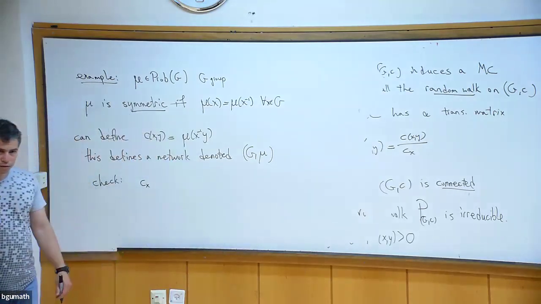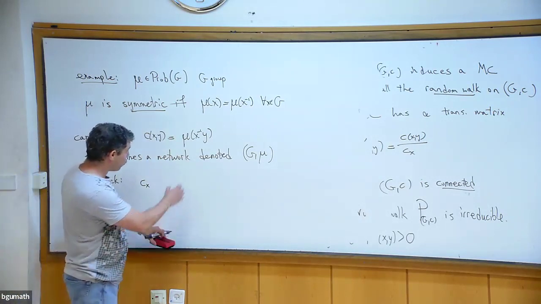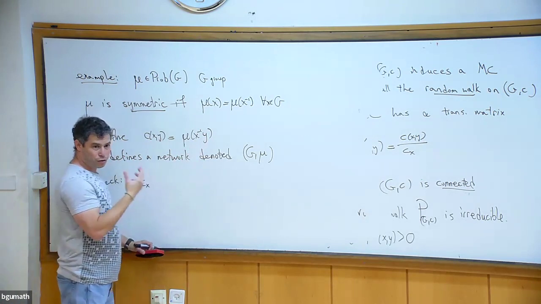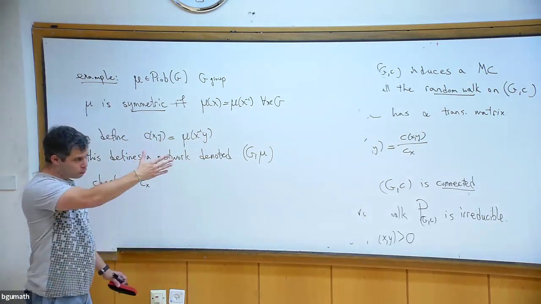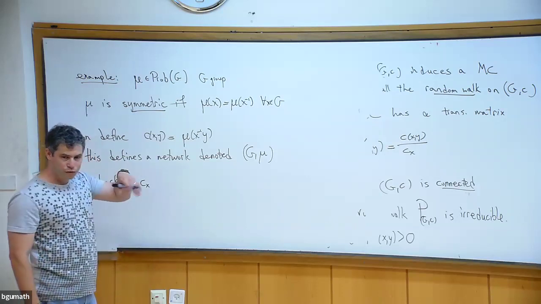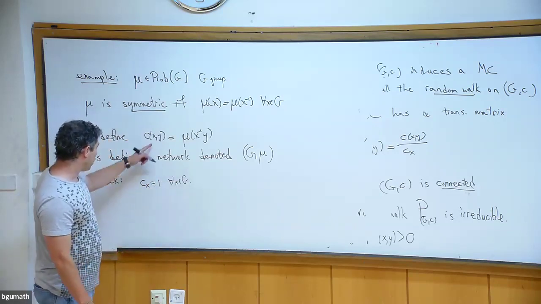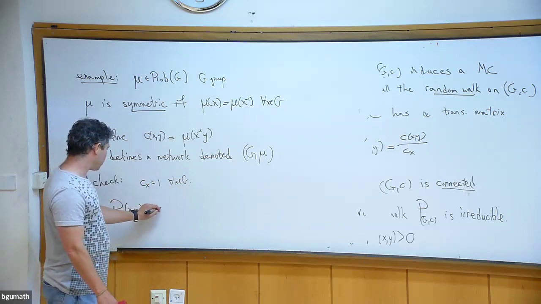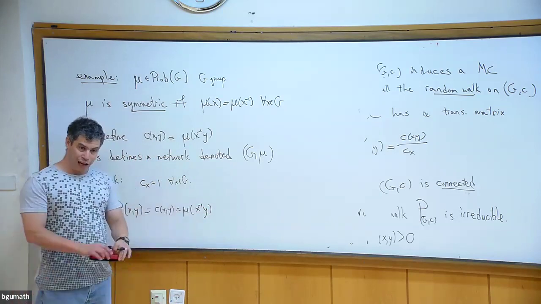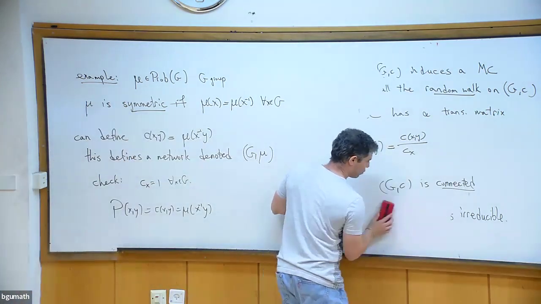You can check easily that, what is Cx in this case? One. I sum over all the y's for a given x, and I'm just summing over all the group elements, just getting one. There's some uniformity here. This network is a kind of generalization of a regular graph. All the rows sum to the same thing. So Cx is 1 for every x. And so the induced random walk is just the same as Cxy, so the probability to go from x to y is just mu of x minus 1y. It's just the element that you need to multiply by to take it from x to y. And we discussed that, so that gives us random walk on a group.